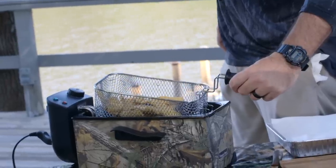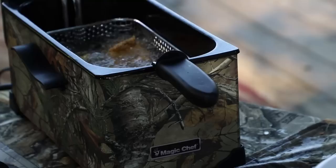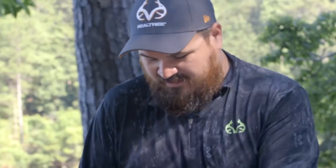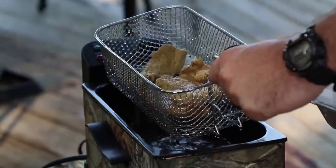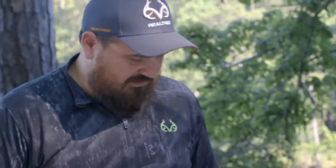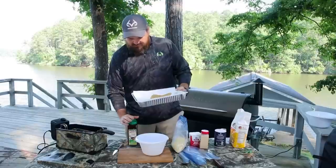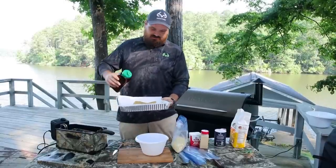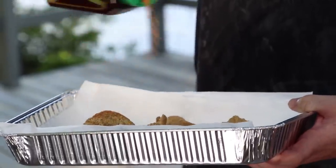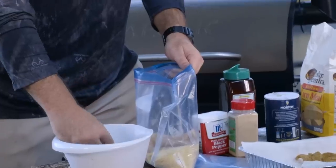We're getting there now. Look at them — they're starting to change color, going from yellow, and they're done now. I just like to get that extra little bit of brown on them. So now we've got them the color we want. Basket them back, and while they're still hot — this is critical — don't let them get cool. You want to just dust them with a little seasoning so it actually sticks. We've already seasoned everything, so you don't want too much. And then you do it all over again.